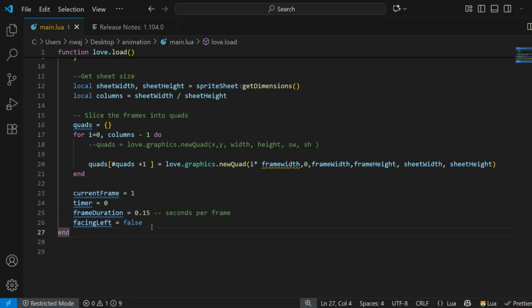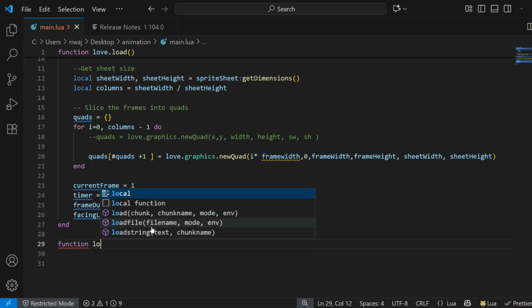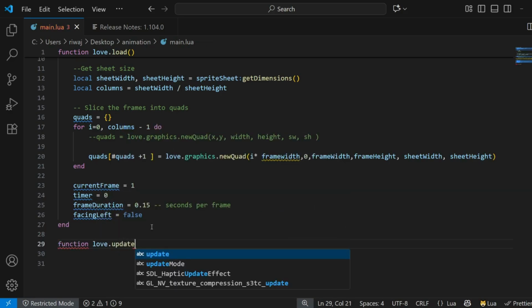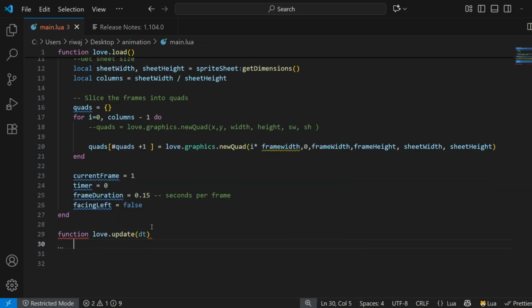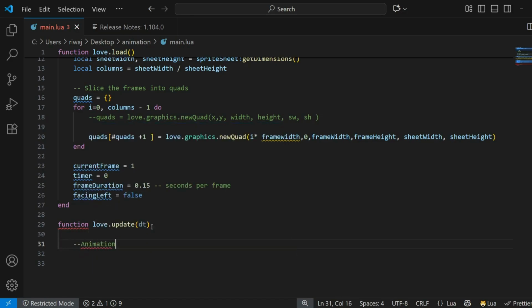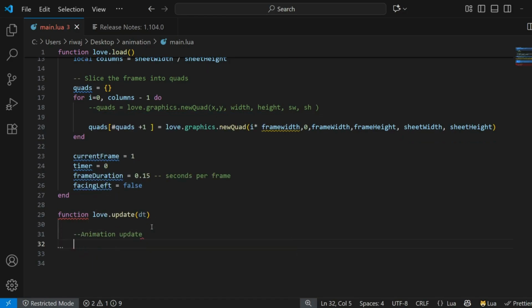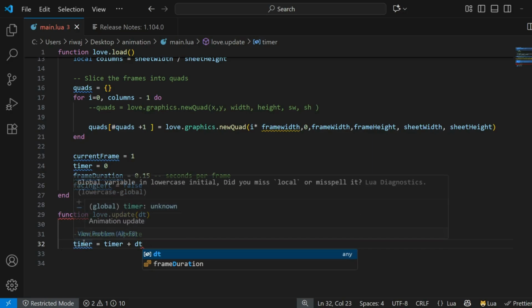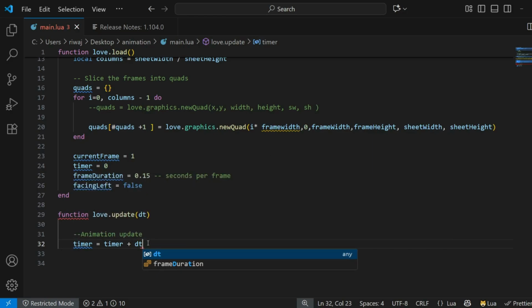So after all this, we have to cycle through our frames, and we'll be doing that using our love.update function. Now, function love.update, we'll use delta time, and inside this, for our animation update, we'll be using our timer value, and to keep track of our time, we'll be increasing it by the value of delta time. Delta time is basically the time between two frames. So this will perfectly keep track of the time that has passed between each individual frame.